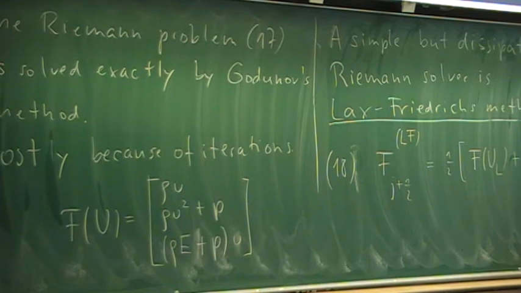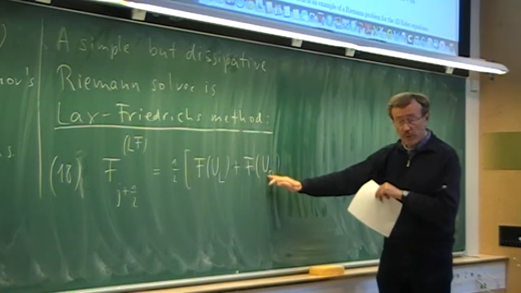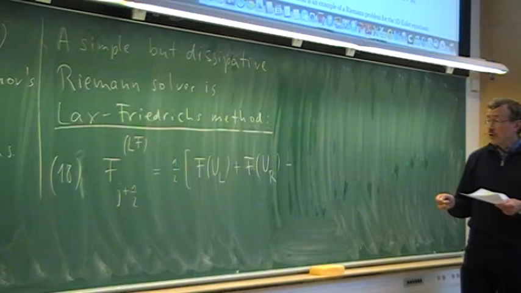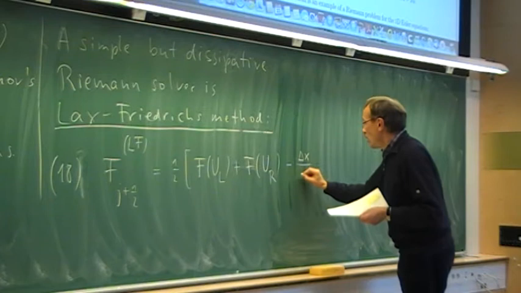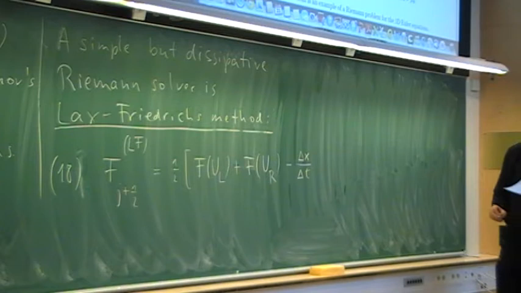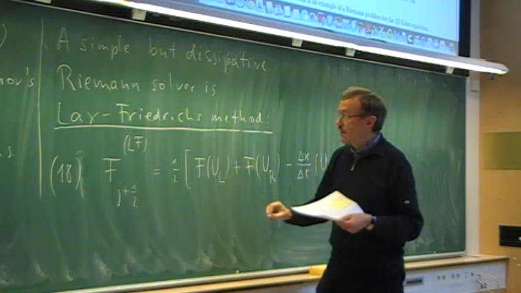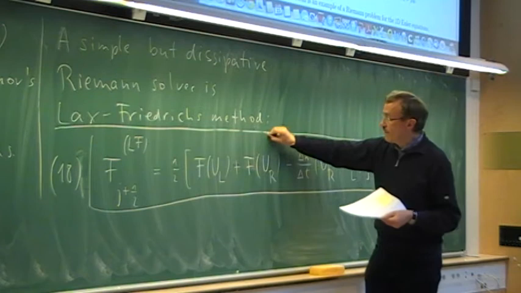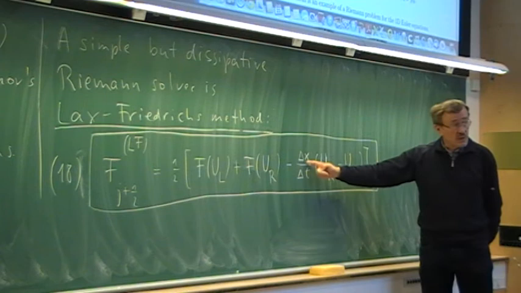So we evaluate the flux function with the value on the left of the face that we have for our Riemann problem and with the right. Take the average, and then we subtract something that describes the numerical dissipation, and for the Lax-Friedrichs method, we do the same as for the scalar conservation laws. We take the ratio of the grid spacing and the time step size, delta x over delta t, and multiply by U right, again the capital U, minus U left. So that is the Lax-Friedrichs method. You see, it is very simple because we have just the values on the left and right involved, which is typical for the Riemann problem, and this factor makes it simple. We don't need anything but to compute the ratio of delta x and delta t.